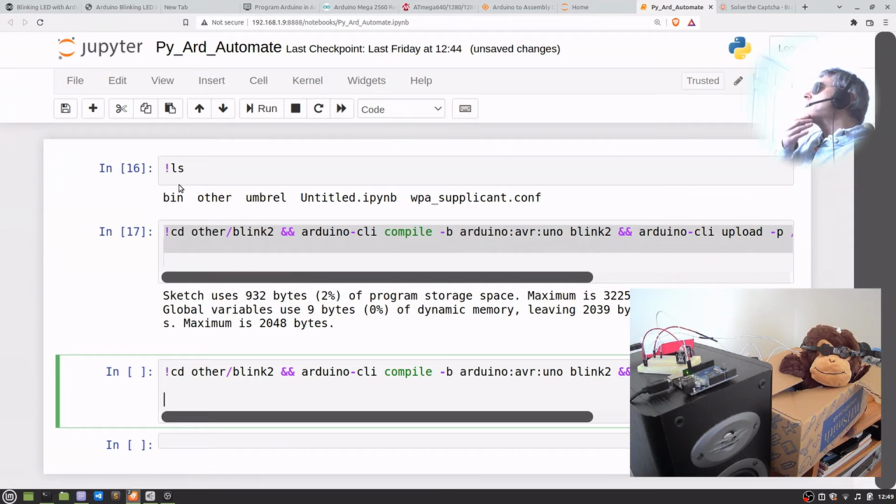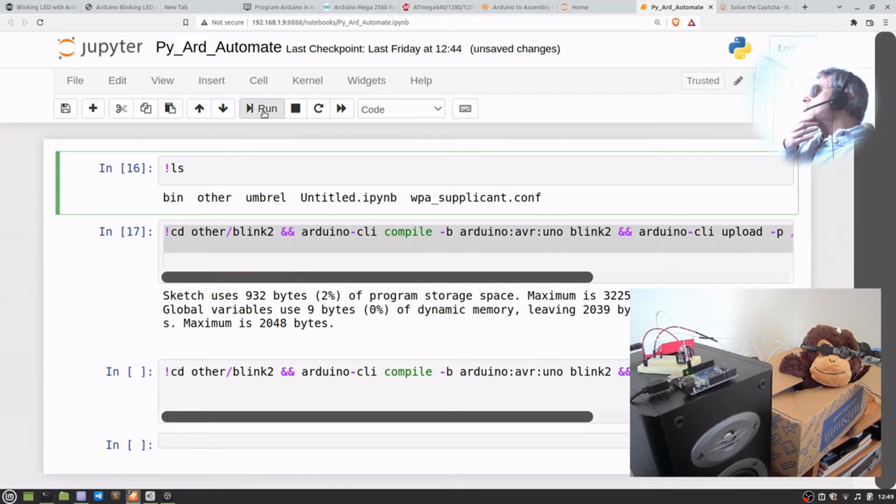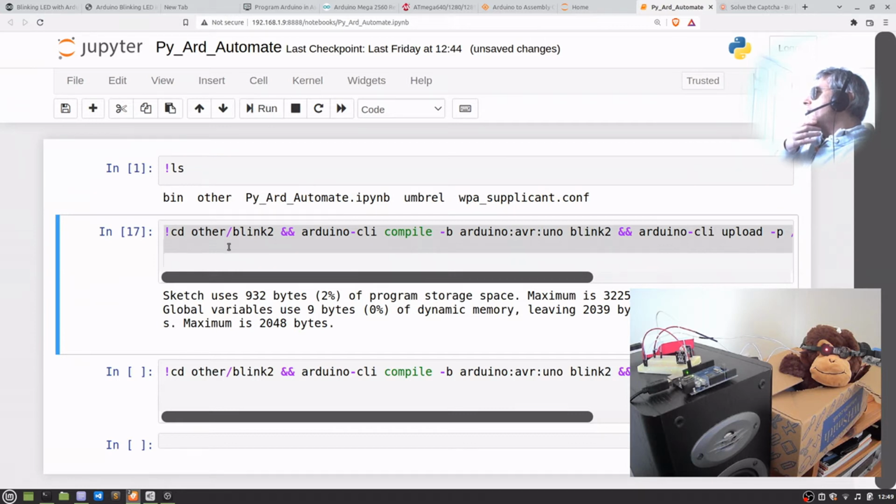I'm just going to run this one, check we're in the right directory. So that's just listing the directories. Then we want to change directory into the folder called blink2.